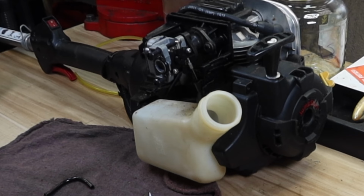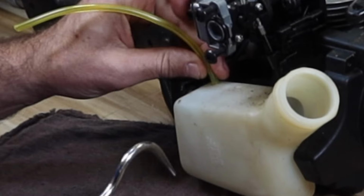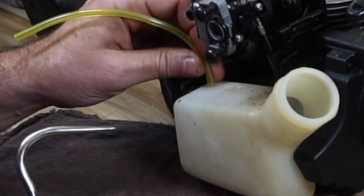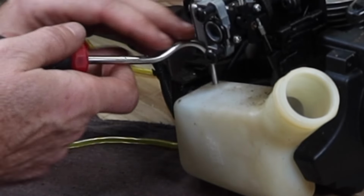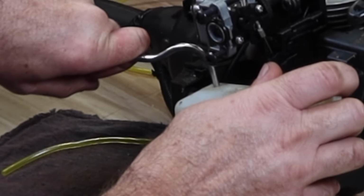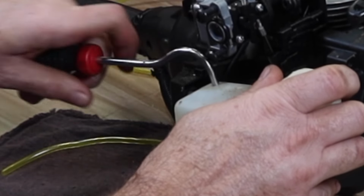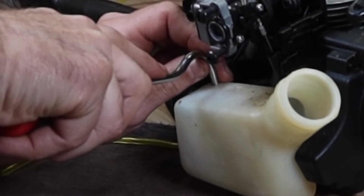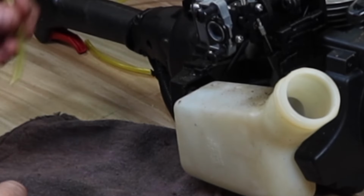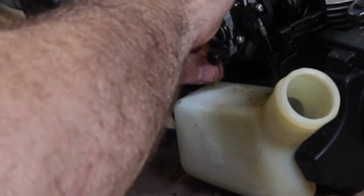When it's snug like that, I usually take an awl and I'll open this up just a little bit. You'll see here in just a second. Because I'm going to end up cutting this at an angle to help push it in there, I'm just trying to see how close it is. And since it's somewhat tight, I'm just going to take an awl or a pick that's rounded and just kind of work it around inside there. Just open it up a little bit. Yeah, that's really close. That almost goes in immediately.